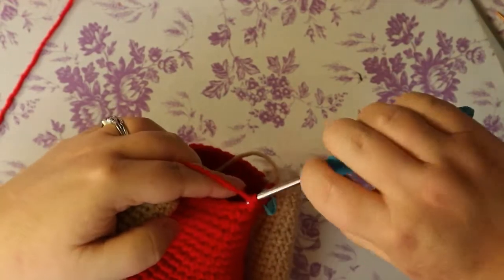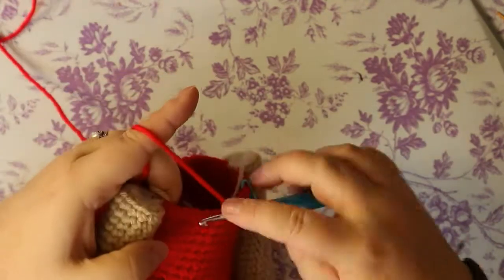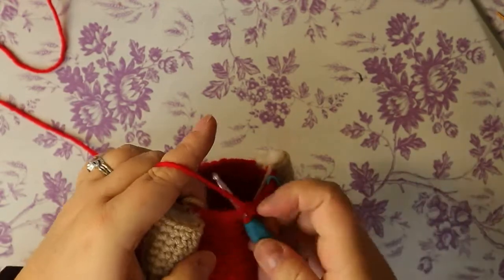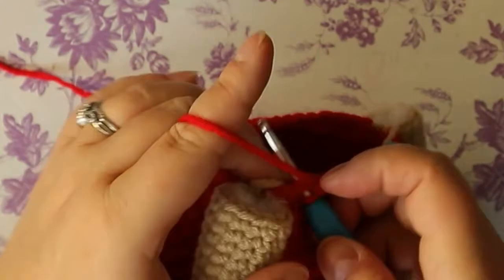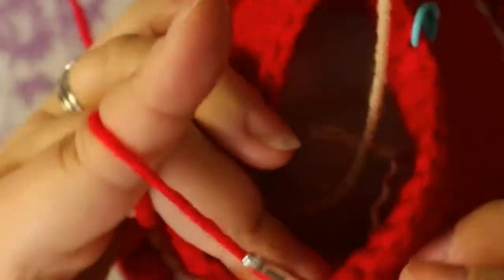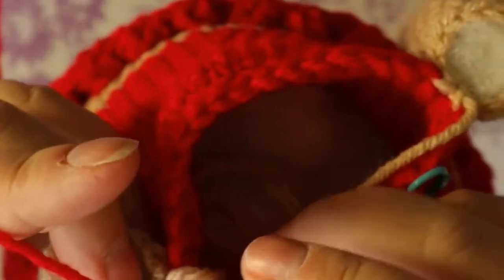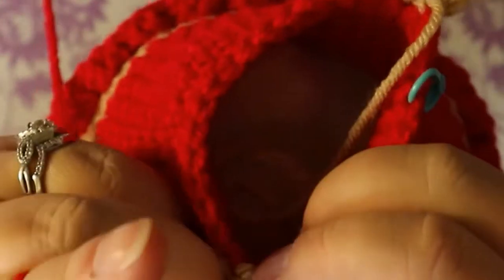I'll just show you how to do the arms. 1, 2, 3, 4, 5. I gotta remember to count at the same time. So you got to make sure you go into the last stitch available, and then you pop over to the first stitch available here. You can use the same spot that you sewed into. That'll cut down on any holes that might happen.